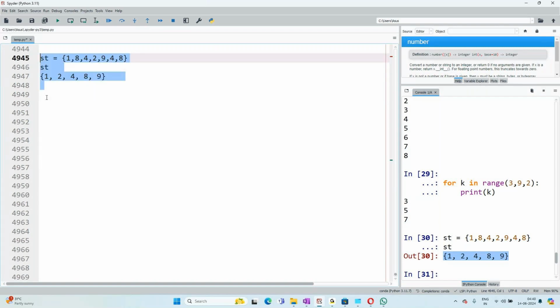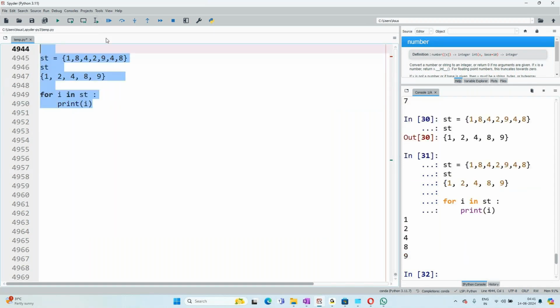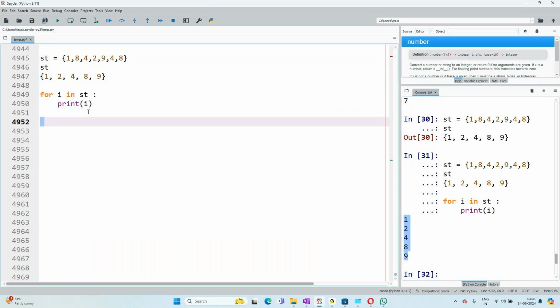Now I am writing for i in st. So what you're doing here is going through 1 2 4 8 and 9.